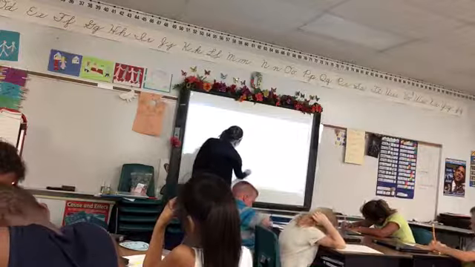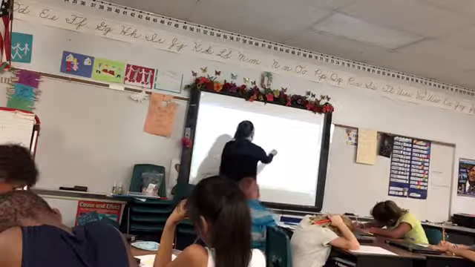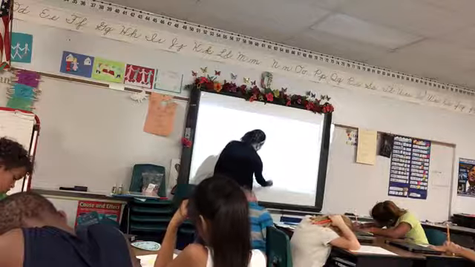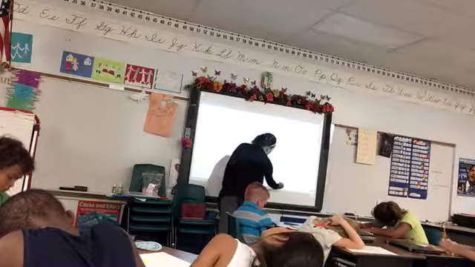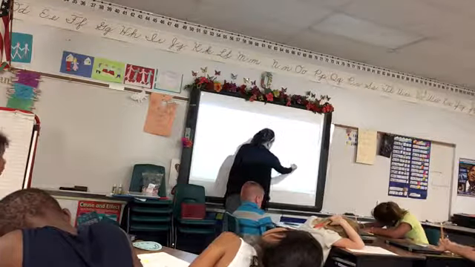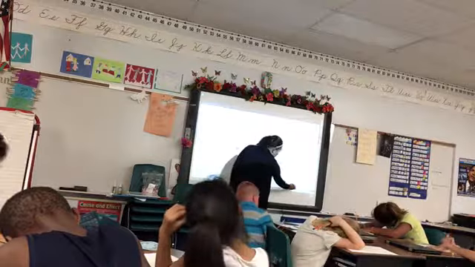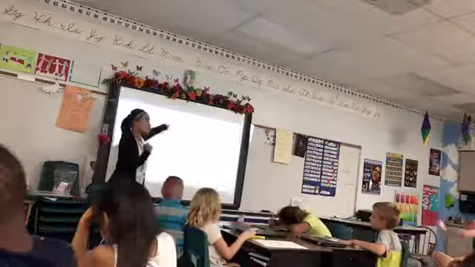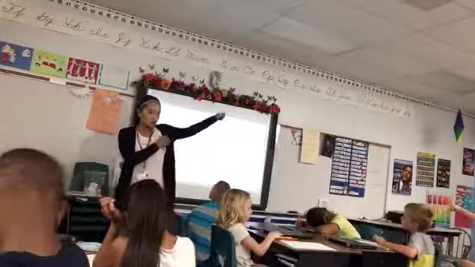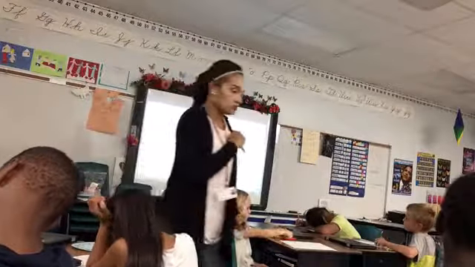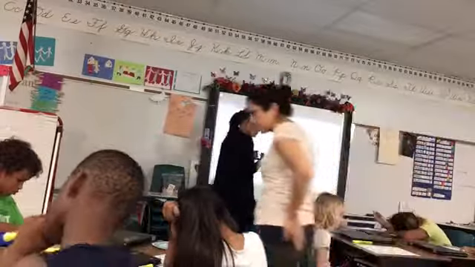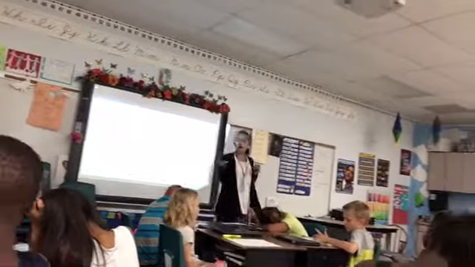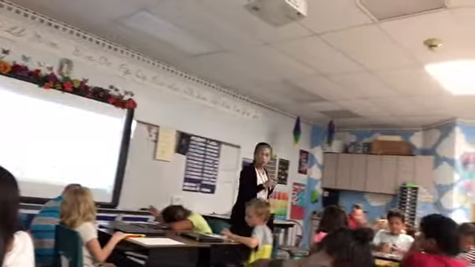9, 10, 11, 12, 13, 14, 15, 16, 17, 18, 19, 20, 21, 22, 23, 24. And I'm going to stop there because it told me I had 24 total. I did 24. So you should have 4 rows, and we distributed 24. Class, how many do I have in each row? 5.